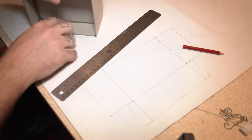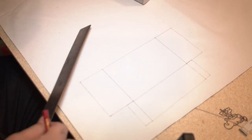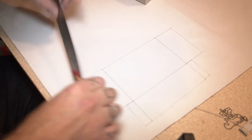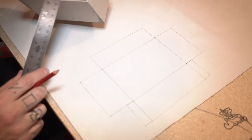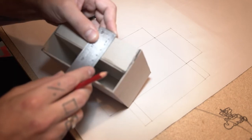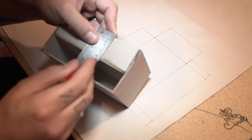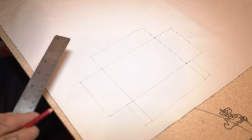So we've got 38 and 3, so that's 41. So let's go 41 to that. Then we're gonna come down this front section here, and that is going to come down at 42 mil.